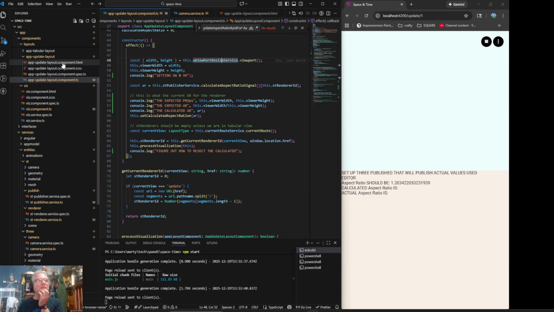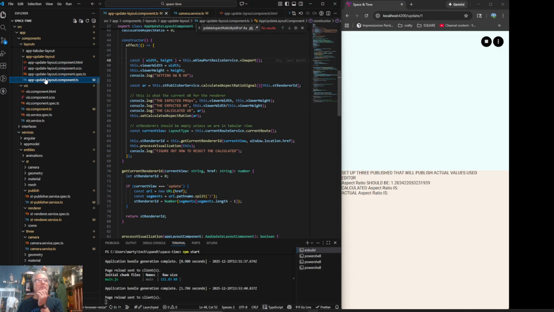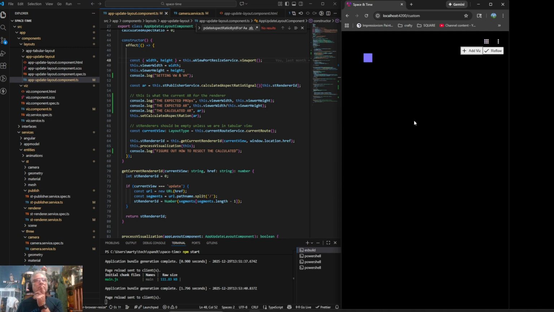What am I doing wrong here? Viewer width, viewer height. Oh, and that's viewer width, viewer height. I feel like I've gone insane. See, this seems right now, the right viewer width and viewer height.